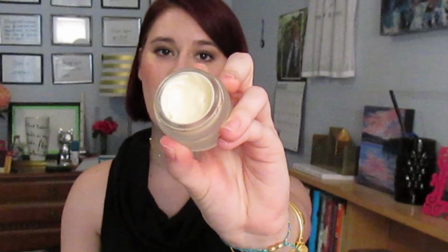For the Rejuvenating Night Cream, which is in the Essentials set, I used these products when I was at the beach. So as you can see, I barely used any of it. It's a very thick consistency as opposed to the Instant Plumping Mask, which is much thinner. Like, this isn't so thick that it's unbearable to spread or anything, but it's a different consistency than the Instant Plumping Mask. As you can see, my hand's not super shiny or anything. It pretty much sinks in right away to my skin.